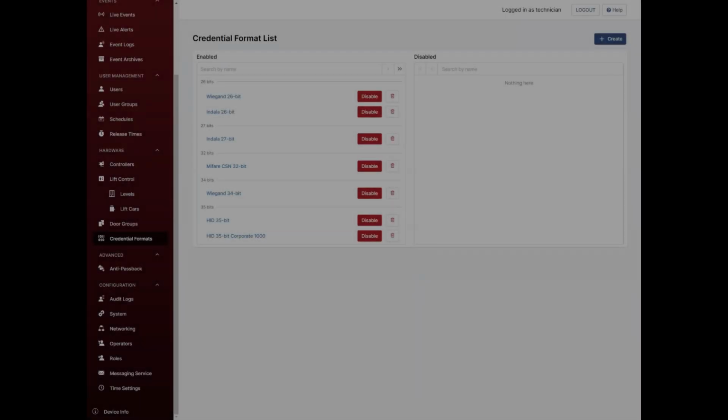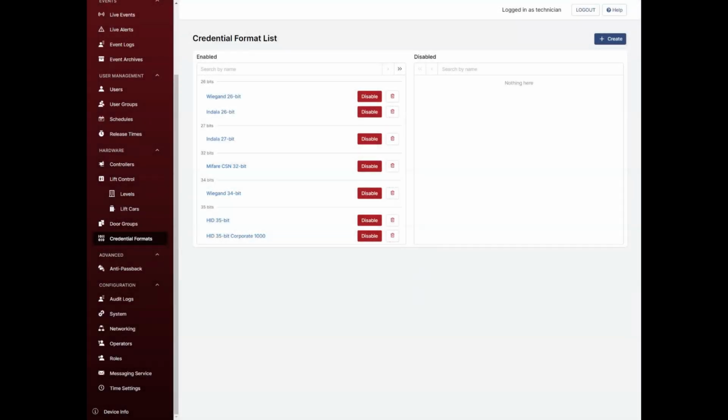In the card credential format list, we've added Mifare CSN 32-bit for enhanced compatibility with our new Proof B readers, the BDF43 combo keypad and card reader, and the BDF62 combo card reader and keypad. That's also commonly used by your Dahua and your Hikvision intercoms.